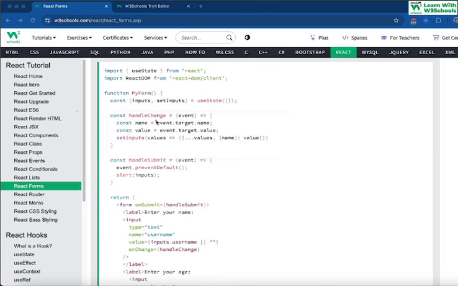Because here we are saying, hey, the event has been triggered, find out the target, the text field on which the event was triggered, and get me its name. Then we say, find out the target and get the value of that event. So whichever text field you have entered, find out the value. Then we call setInputs, declared with another function, and use its values and names with the square brackets. Now we are printing this information here.